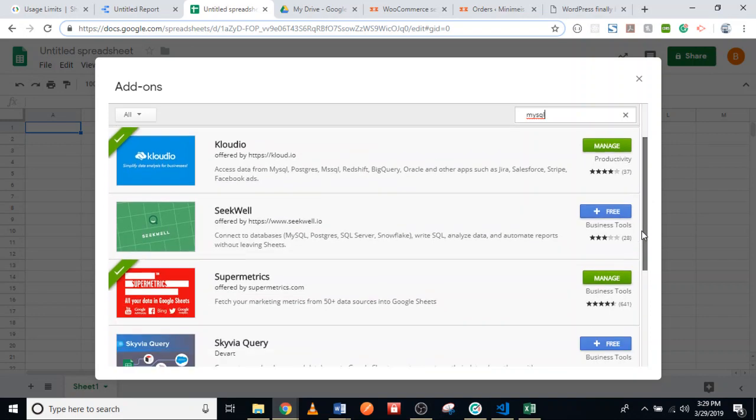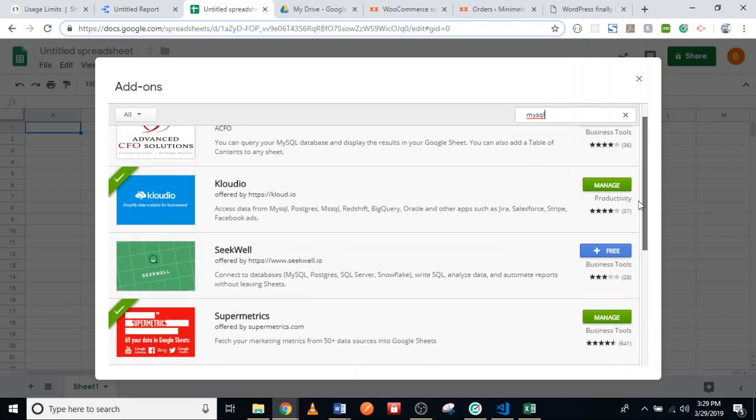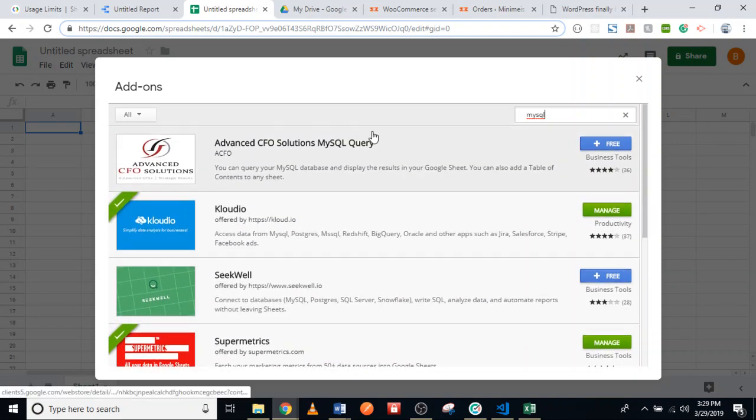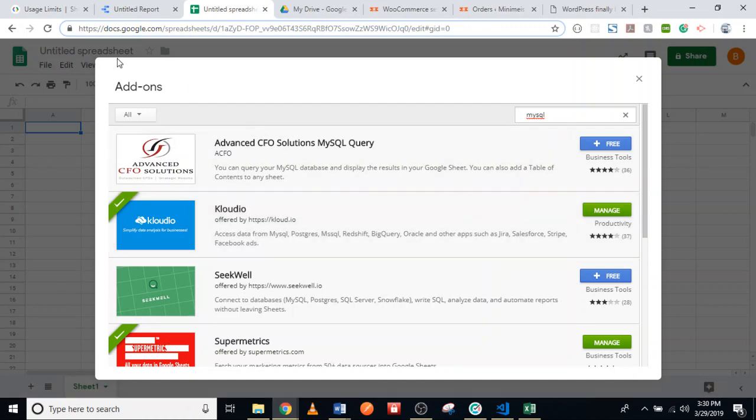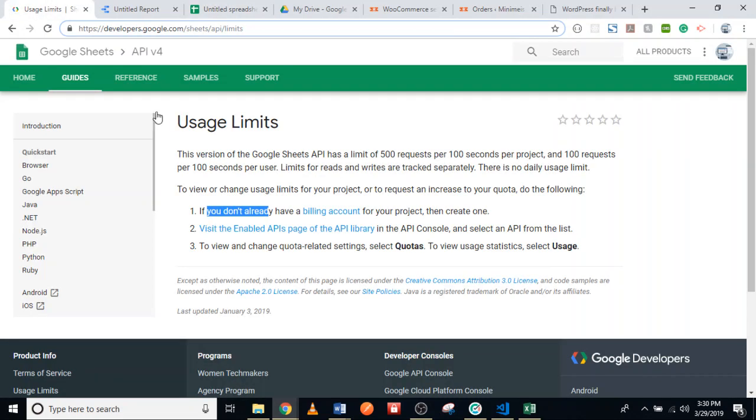But you see, the question still remains: when you use these tools, they are still going to interact with the Google Sheets API, because you're not interacting with them yourself. It's going to be interacting with the API. So this means that one way or another, if you're using Google Sheets as a data source, we still have to deal with this issue.